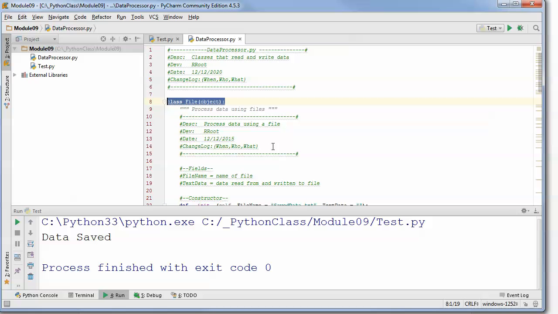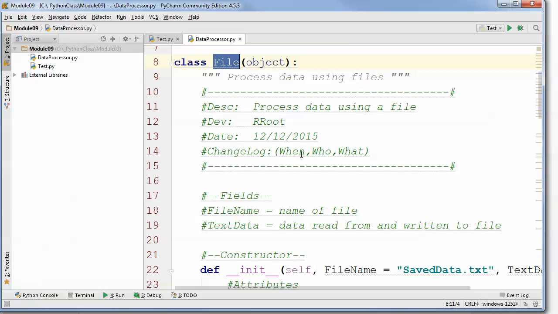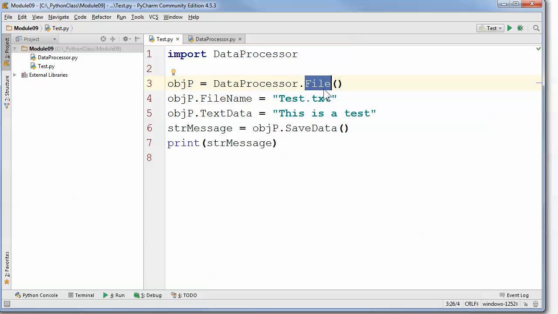Go back here. I'll zoom in a bit. So the class is named file, and so I go through and make a brand new file object. I'll call it objp. I don't know why I called it P. I guess I should have called it F. I'll leave it at that. Probably I meant that it was a processor. And then I'll go ahead and set the file name to test.txt and some data.